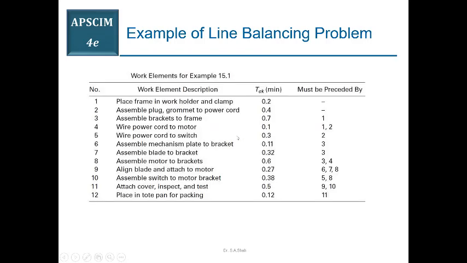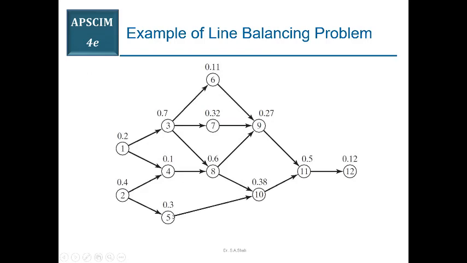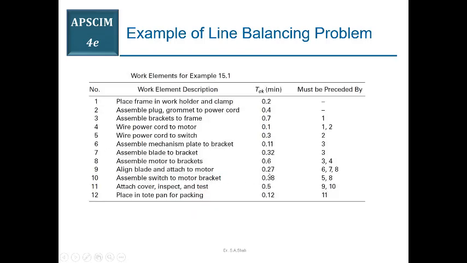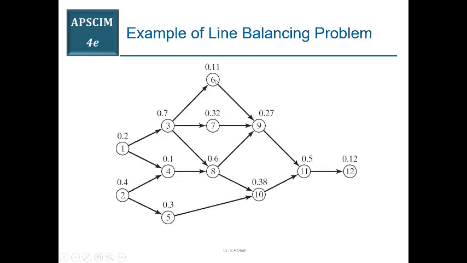Similarly fifth को अगर आप देखें तो इसका 2 है, तो मैं fifth का जो है वो सिर्फ 2 के साथ कनेक्ट कर लूँगा. सिमिलरली 6, 7 और 8 को अगर आप देखें तो 6 और 7 के predecessor जो है वो 3 है, और 8 का अगर आप देखें तो that is 3 and 4. So 6 का 3 है, 7 का 3 है, और 8 को अगर आप देखें so its predecessors are 3 and 4. And similarly you will finalize the precedence diagram.